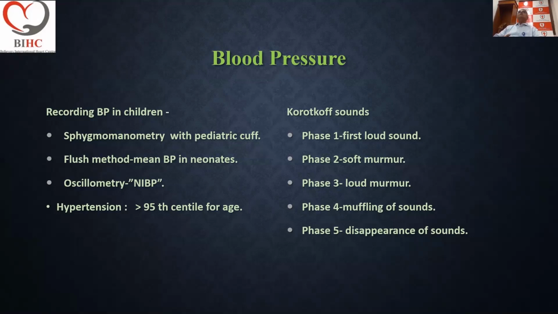But I always tell my pediatrician friends, I have greater faith in your fingers than in an NIBP reading. The NIBP reading is as vulnerable to the errors of blood pressure measurement, perhaps more, as is a sphygmomanometry with a pediatric cuff. So if your readings are totally out of context, feel the pulse, assess the pulse volume with your fingers, that may be more reliable than a number that you see on the monitor. You know the different phases of Korotkoff sounds.